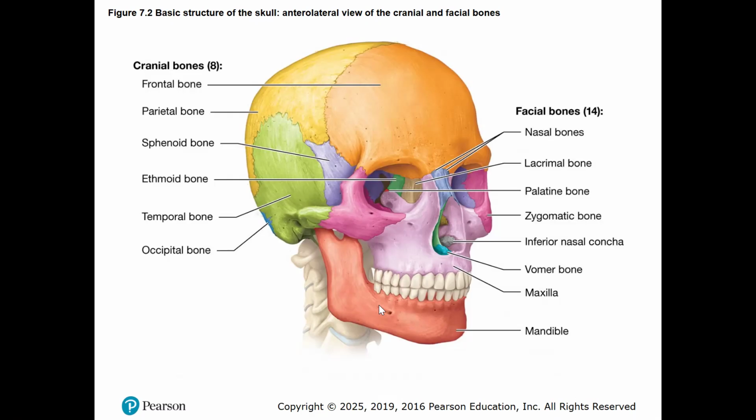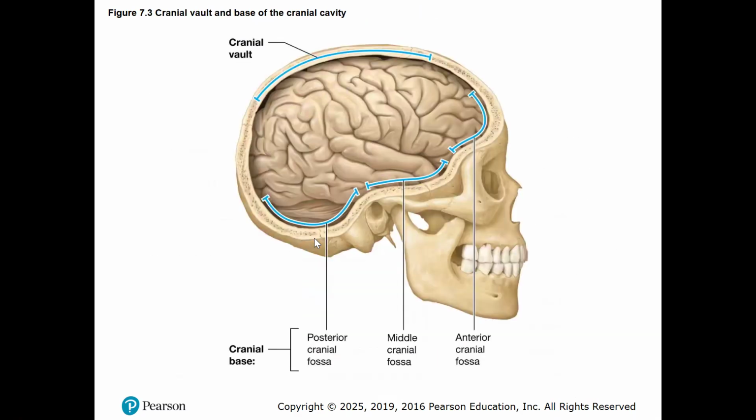You see your mental foramina here that are going to allow vasculature and nerves into the chin area, lower jaw area. You see the mandibular angle here that makes up the mandibular rami here, and it's going to articulate with the mandibular condyle and with the temporal bone to form the temporomandibular joint that allows that movement that we spoke about.